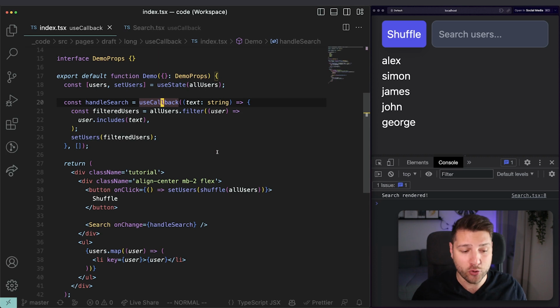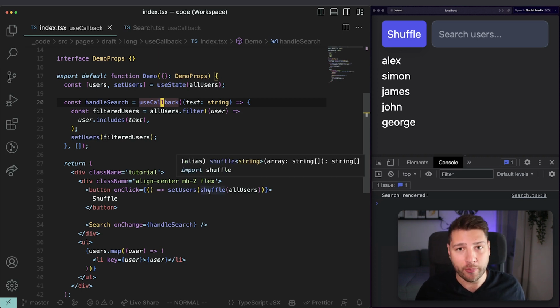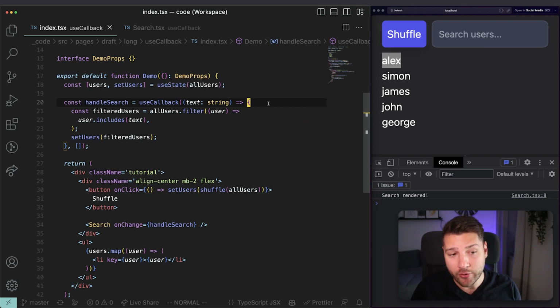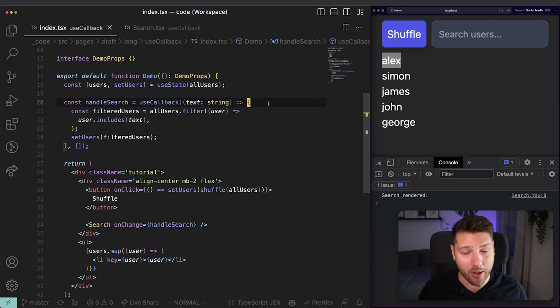Obviously, again, this is a super simple example, so the performance is really unnoticeable. But if you had a large example with many components, this would be very important. Now, before we finish this tutorial, I want to show you something that you have to be very careful with when using useCallback, because if you're not careful and you do this incorrectly, you're going to get some bugs in your application and you're not going to understand what happened or really what is going on.